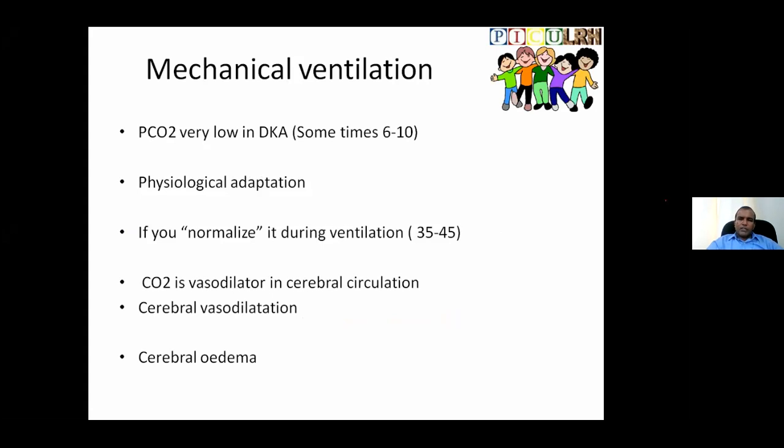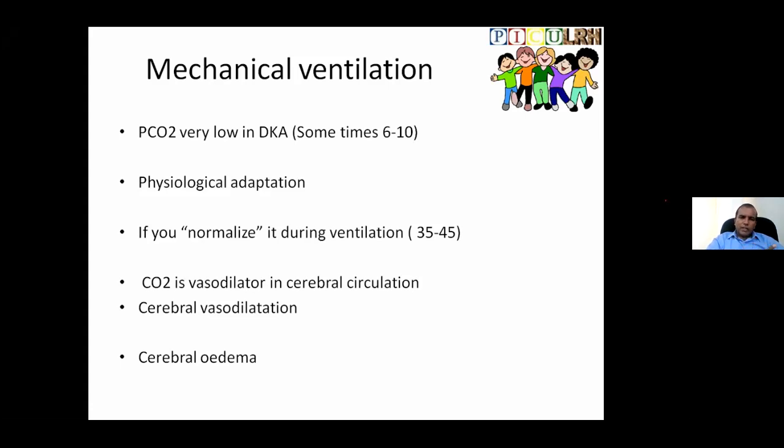Right? Initially, we thought this is because of hyperventilation. Hyperventilation causes low carbon dioxide. So people just kept quiet until 2005. There's a person called Robert Tasker. He was thinking about this differently. Because we know carbon dioxide is a cerebral vasodilator. So if you can reduce the carbon dioxide, you can control the cerebral blood flow. So DKA is a condition where you can have cerebral edema. So if I want to treat cerebral edema, I can control the cerebral blood flow.